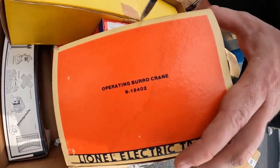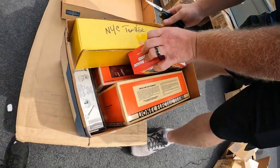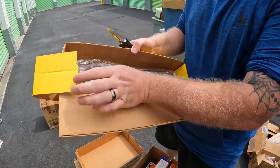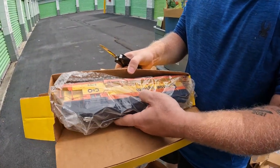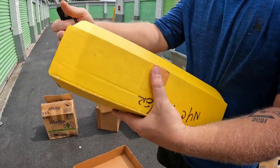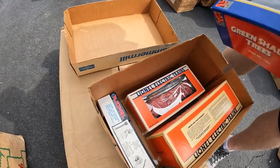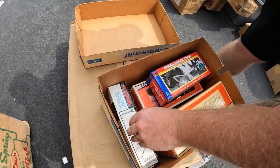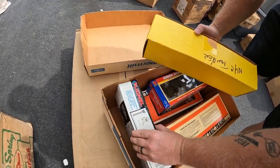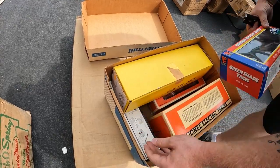Operating burrow crane — okay, we already have one of these. We might just keep this stuff with him. It's so much stuff — it's just so hard to figure out what goes to what. Chassis system 8204 — that looks clean, that's clean. Another one of those reading trains — I think we found one of those in the past. A little tree, and another one of those. So that's cool. It's just a lot, you guys, it is a lot.